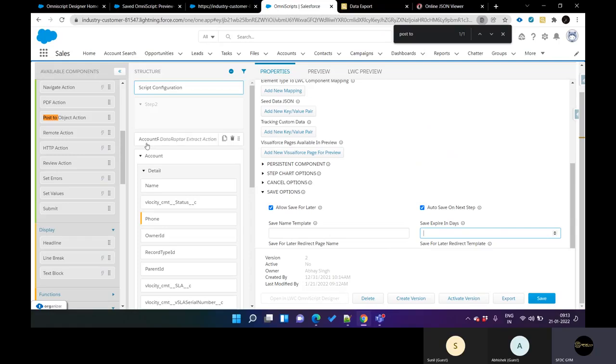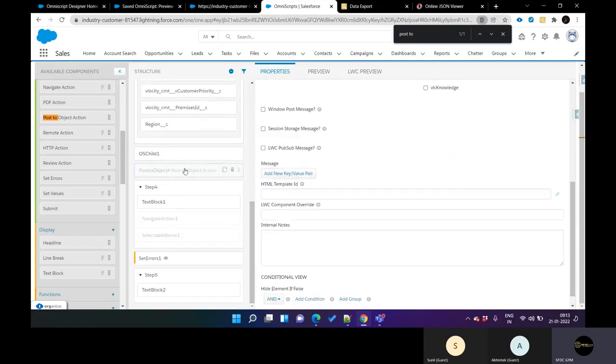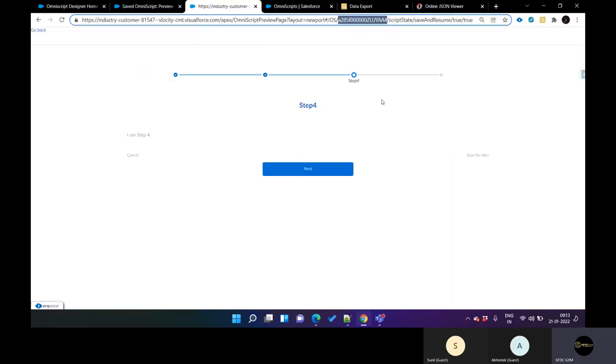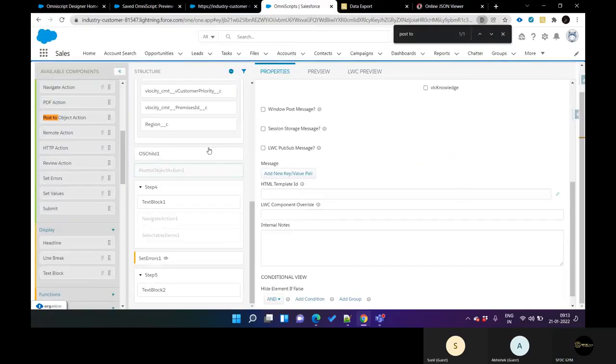Now come back to post to actions. You can ask me, since users have the option where they can mail a particular link and use this link, why does Velocity provide this option where we are storing the full JSON?